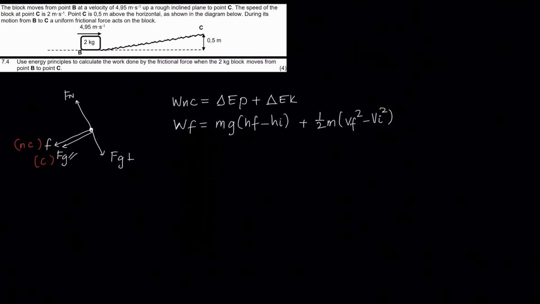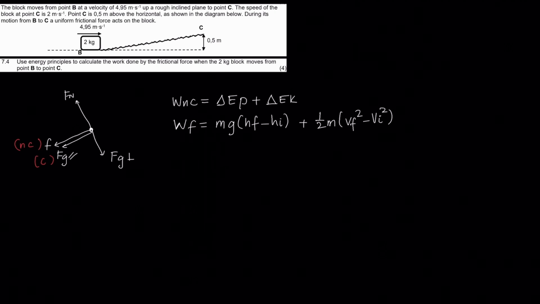Now I'm going to label them, specifically the two that are important. Friction is NC, meaning it's a non-conservative force, and the parallel component is a conservative force. Now we can use a formula that is WNC, since they are asking for the work done by friction. So we can say WNC is equal to the change in potential energy plus the change in kinetic energy. Since friction is the only non-conservative force there, the work done by friction will be the change in EP plus the change in EK. Let's expand.